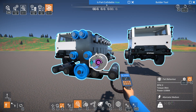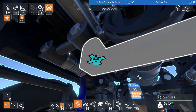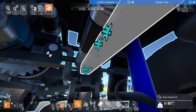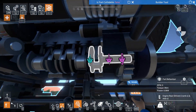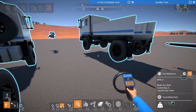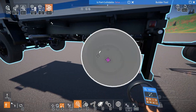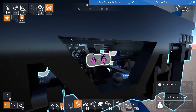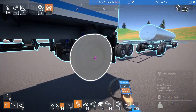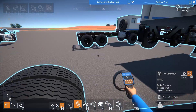Here's an example: there's a bar, then the spring, then it attaches to the chassis, and I usually put one on the back just to keep it all level. This is also a big heavy trailer I've been working on that I figured would be good for showing this. I'm going to connect the engine to the trailer setup — I keep forgetting to disable clamp angle.